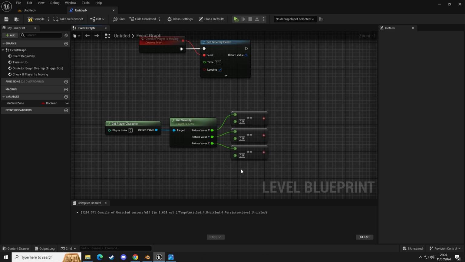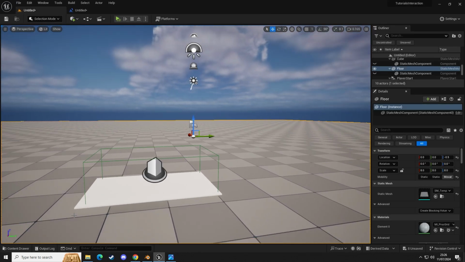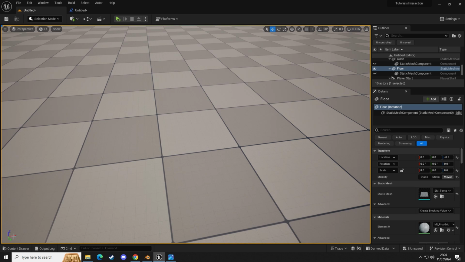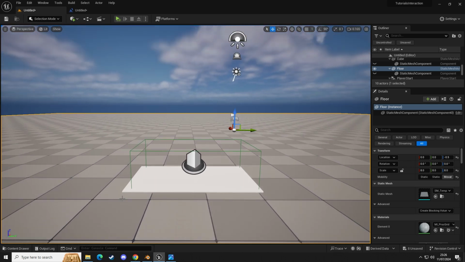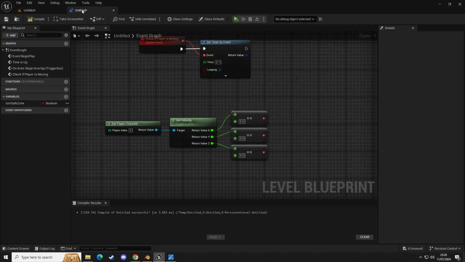This is going to check to see if the player is moving in any of those axis points. If the player is jumping, for example, but not moving in a forward direction, if we were to only check on one axis, like let's say for example the X, which is our bottom left corner there, you got your red, which is your X-axis, that would be kind of a forward movement. If we were only checking on the X and not the Y and the Z, the player could be jumping and it wouldn't do anything. So it would be a little bit weird. So this is going to check all of those axes, your pitch, roll and yaw.